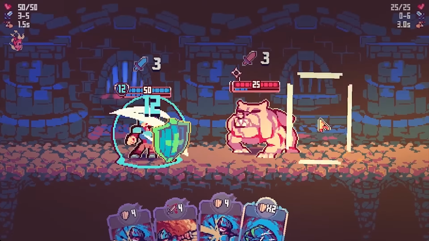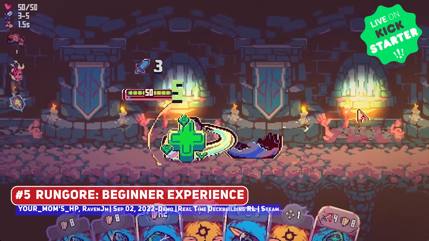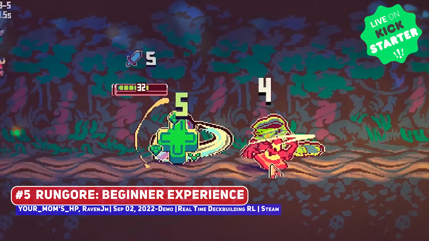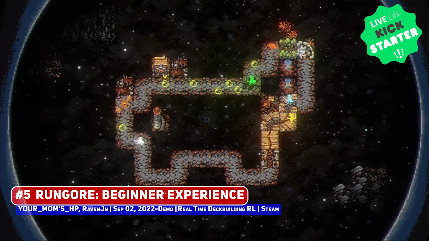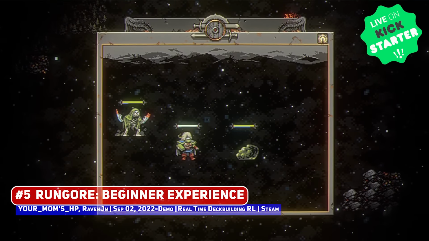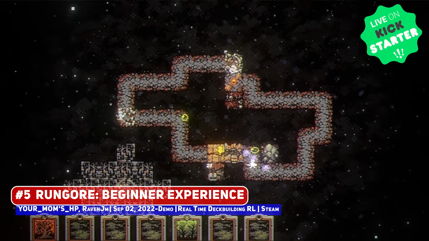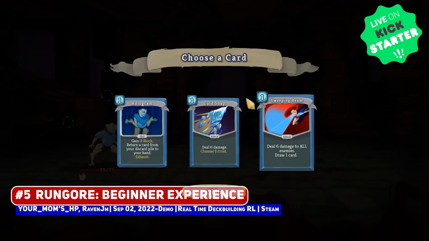One of the more interesting games on the list is Rungore Beginner Experience, a free demo to a roguelite deck builder. But wait, don't run off just yet, since the action is in real time and the developer is taking inspiration from Loop Hero and Slay the Spire.